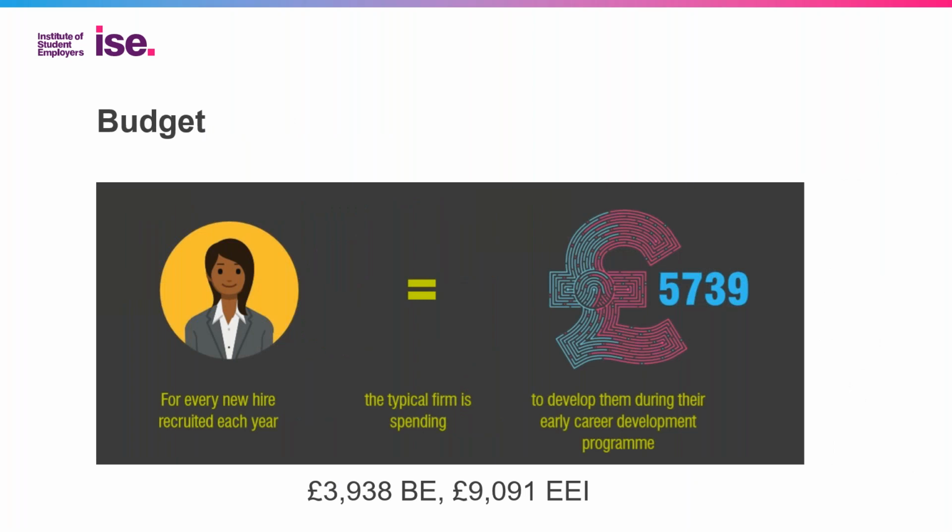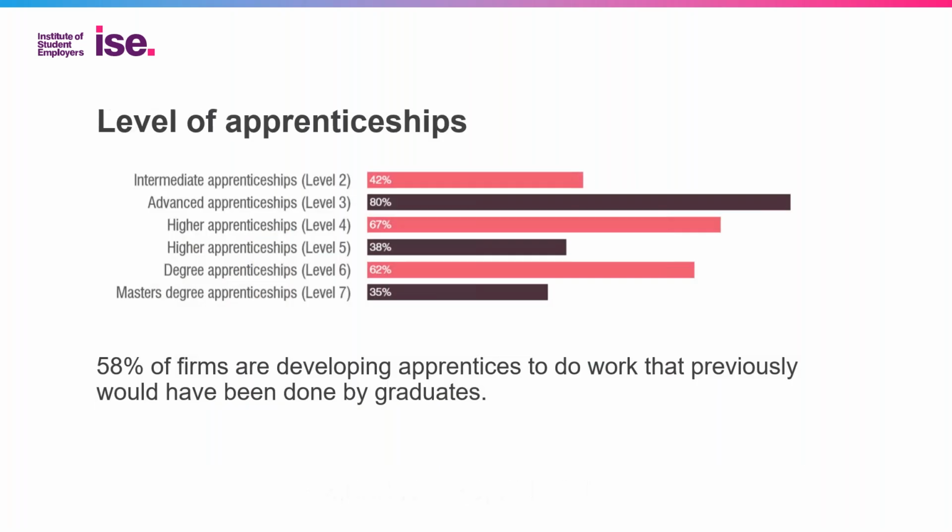We then tried to quantify, for every new hire, how much is being spent on their learning and development. We came up with a figure of, on average, almost £6,000 across the 2 years of an average program being spent on each hire to give them development. That was rather less in the built environment, around £4,000, and rather more in engineering, energy and industry, around £9,000. I'm not exactly sure why that figure was so much higher. I wonder whether it's to do with particular forms of professional accreditation that might have a particular price tag attached to them. So this gives us some idea about how much you should be spending during their program on each new person that you hire.